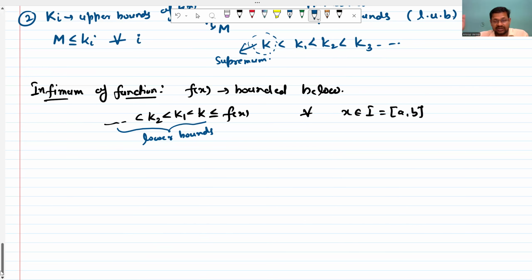ओके, सो अब हमको केवल अगर हम इन सारे लोअर बाउंड्स में से जो सबसे बड़ा वाला लोअर बाउंड, क्योंकि हम अगर लेस करते जा रहे हैं तो इसका मतलब है k1 k2 और k3 ये कम होती जा रही हैं, तो इन सारे वैल्यूज में से जो सबसे बड़ी वैल्यू होगी, that is called greatest lower bound, है ना। तो जो इन्फीमम डिफाइंड है, infimum, infimum that is called greatest lower bound.